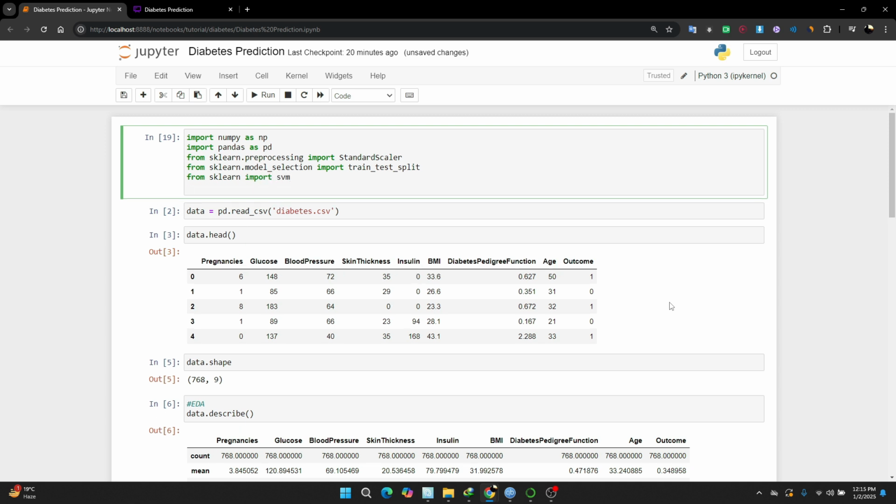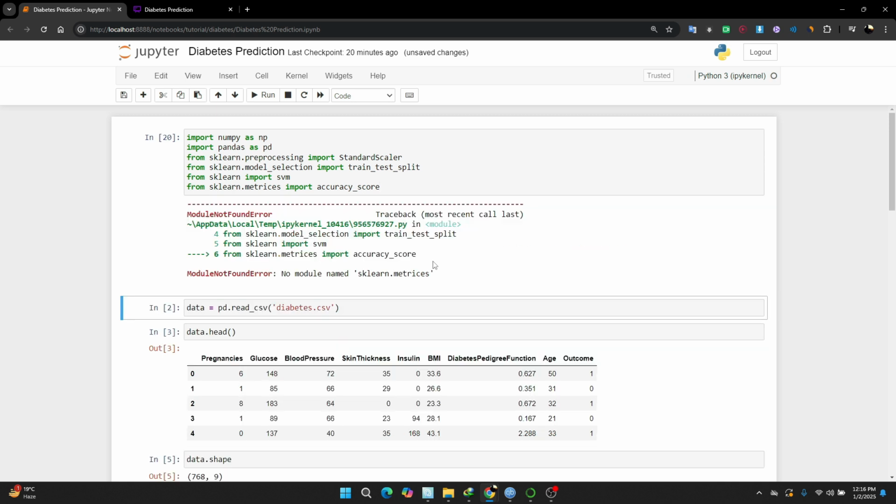After that, to measure the accuracy, I need accuracy_score from sklearn.metrics.